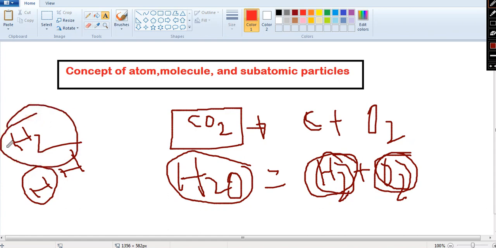So two things you should take in your mind. The smallest particle of an element can also be a molecule. That means hydrogen is an element, and the smallest one would be a hydrogen molecule. But when it takes part in a chemical reaction, it splits into atoms. So the existence of a single hydrogen is not possible. But when it is undergoing a chemical reaction, inside the chemical reaction, H can be generated. Okay, so that H is element, H is atom.